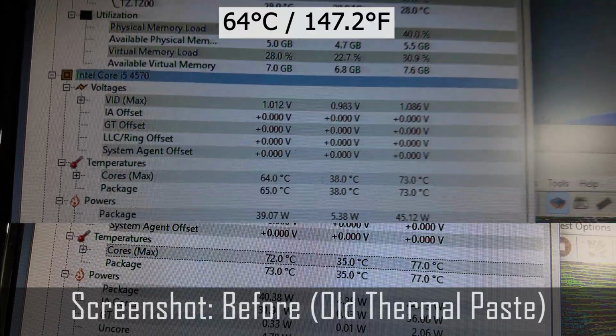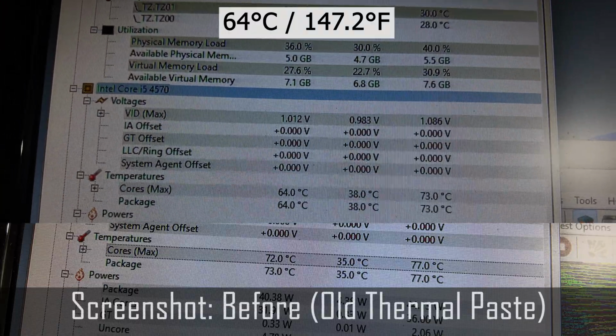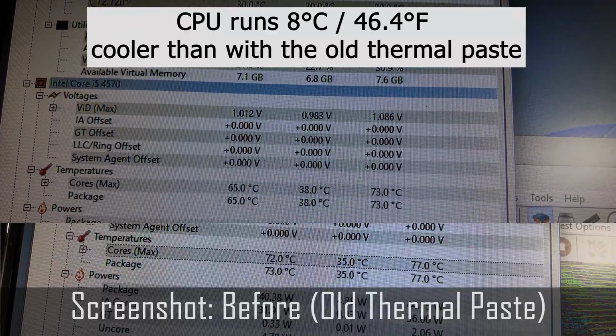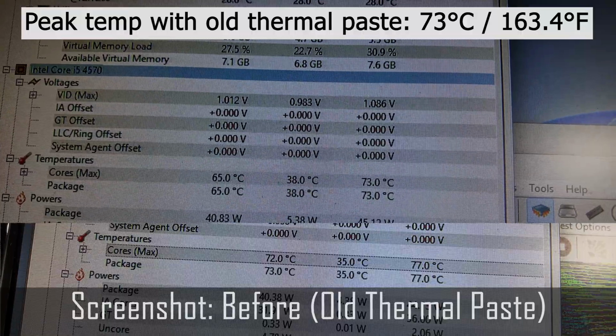Okay, so it's been a few hours. And as you can see, the CPU temperature is basically 64 degrees. So yes, I would definitely say replacing the CPU thermal paste made an improvement. It's about 5-6 degrees improvement because last time it was 70 degrees.